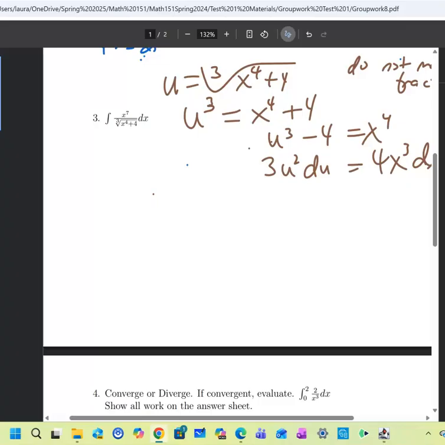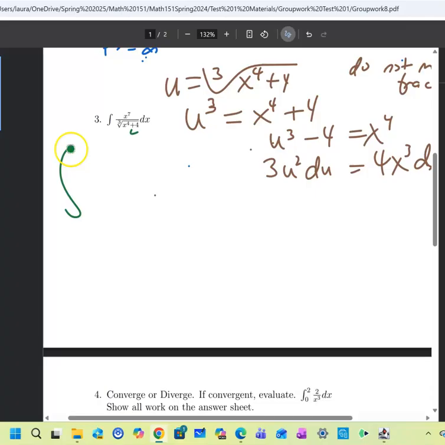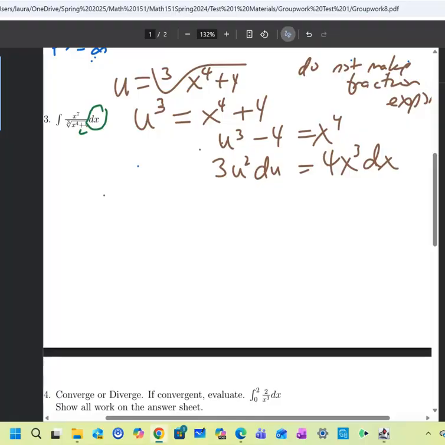So the denominator is u, right? Okay, so that's going to be taken care of. The dx, I need to take out the dx. Well, the dx is connected with an x cubed. So I need to rewrite this. Du equal x cubed dx. So I can take out dx as long as there's an x cubed to take it out with.